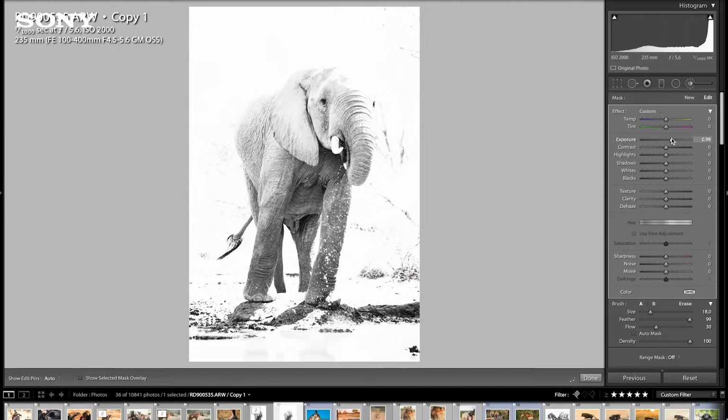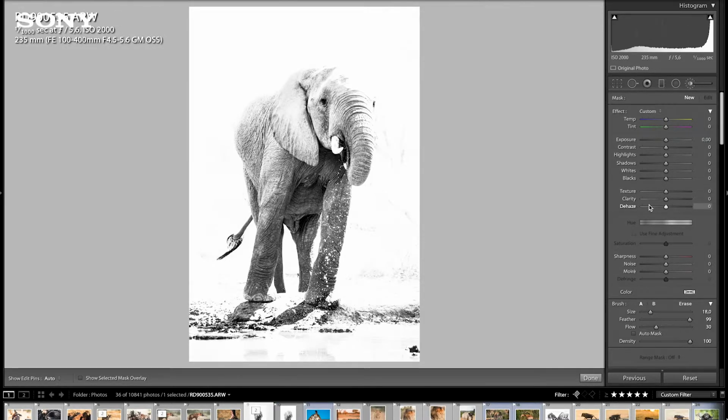Again, I'm going to bump up some exposure so that I start moving that area to an even whiter area. I'm going to lift the shadows to try and get rid of some of these twigs, lift the blacks to try and get rid of some of those twigs, and even dehaze to try and soften that whole area so we get this real clean pull off towards the elephant. That's one way we can use horrible light, or what would be considered horrible light, to create different types of images. So high key black and whites really can have real punch and a real artistic flair to them.